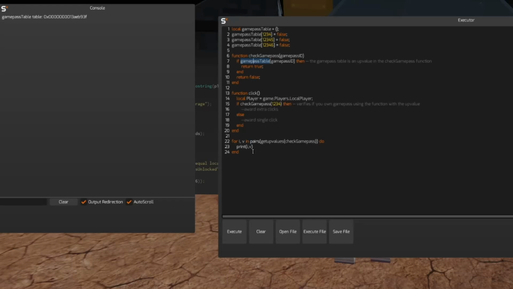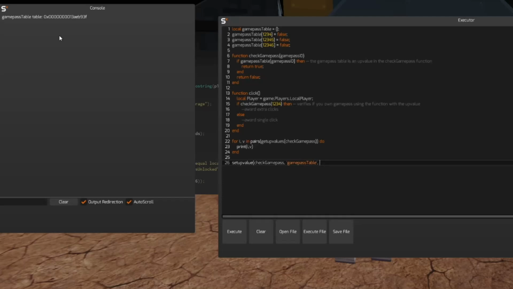So normally, you would just modify upvalues by using the command setupvalue, the function, which in this case is checkGamePass, then you'd put in the index that's associated with this upvalue. In this case, the index is actually the name of the table, GamePassTable. So it has to be string or numeric, so we'll put it in a single quote to make it a string. GamePassTable. And don't worry, I'll put this in a larger code editor in a minute so you can see it. Comma, and then what you want to replace it with.